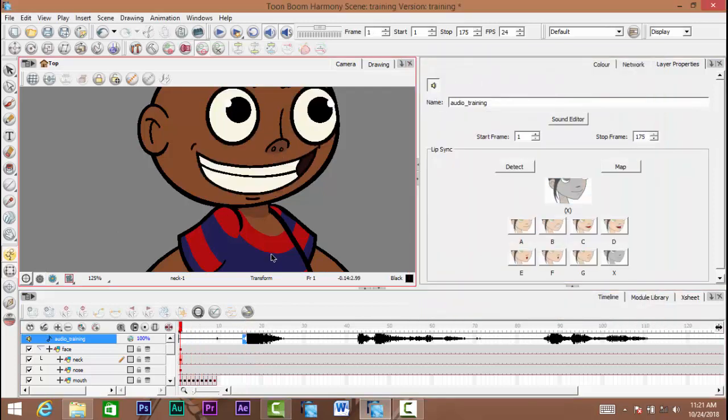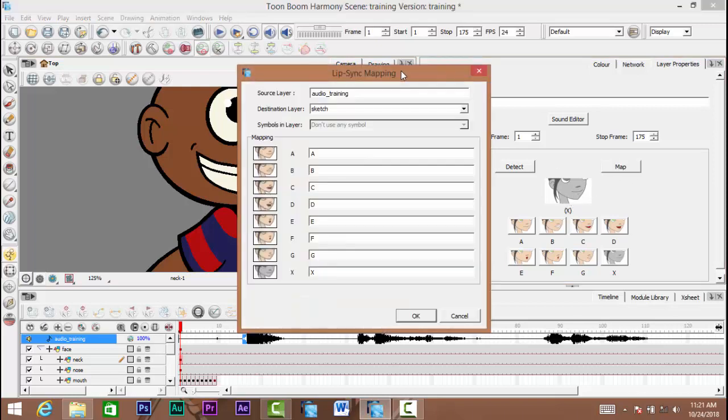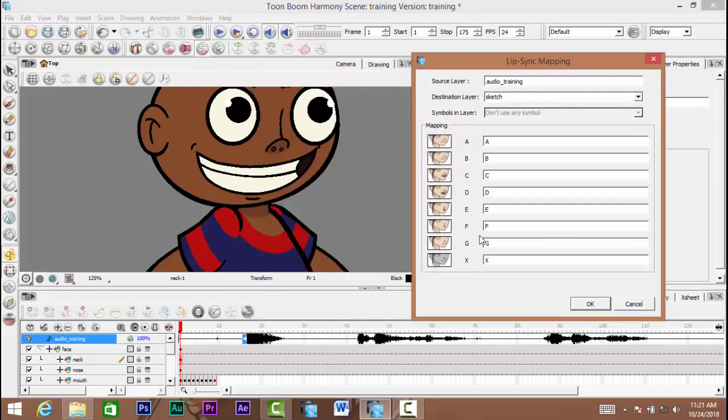Now this one, remember that this one is what? C, D, and the other ones. All right. The second one is what? L. Is it not? We rename them. The reason why we rename them is so that when we are doing our mapping, if we put all those things here, this lip sync mapping will automatically detect those shapes and try and fit it to this character here to match the sound that we are hearing.